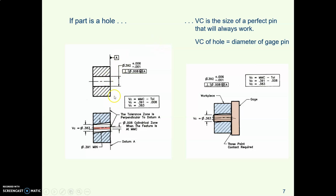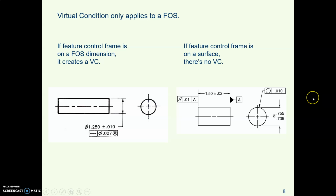If the part is a hole, then the virtual condition is the size of a gauge pin that will always fit through that hole. Even if the hole is not straight, it's bent. Even if the hole is not perpendicular to the surface, as long as that fixed size gauge pin will go through that hole, it's a good part.